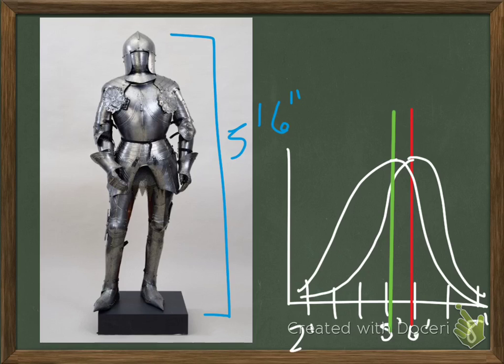We seem to have kind of, I think that those gains in average human height have kind of tapered off. Which would kind of mean that we've kind of reached the end of what environment can do. That, okay, we're all getting enough calories now. This is about as tall as we can max out. Except for genetic variation. Tomorrow we are going to do a quiz on distributions and how they shift. And then we're going to move on to some evidence of evolution.